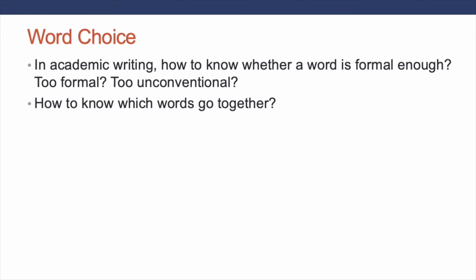In academic writing, it can be difficult to know whether a given word conveys the right tone or is adequately formal. On the other hand, a term may be too formal or unconventional. It may be conventional in some fields, but not in others. To further complicate things, some genres of academic writing are more technical than others. For example, a manuscript for submission to a subfield-specific journal will likely use more technical language or jargon than a grant application.